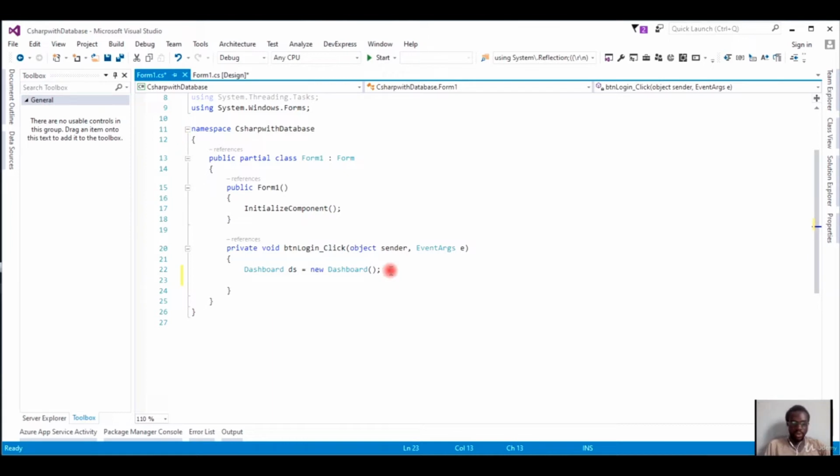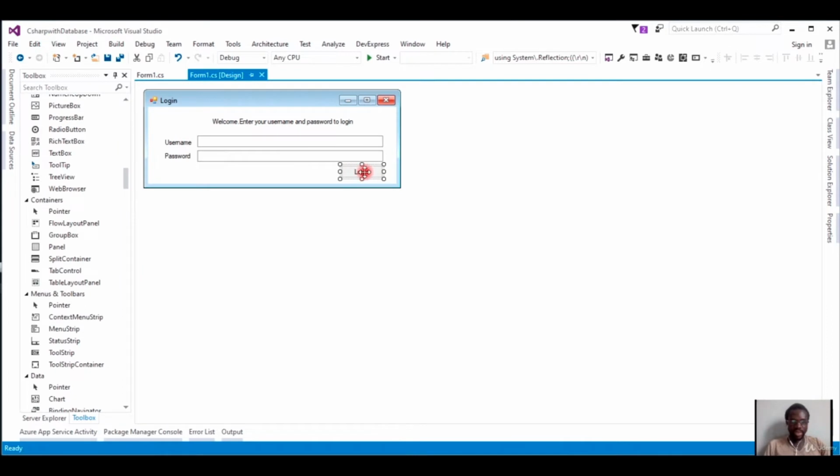So then after that we say ds.Show, so show the form, then we terminate over here, and then after that we also say this.Close. Now what this.Close means is that whenever a user clicks on this login button to open our dashboard form, the system should automatically also hide or close this login form when the dashboard form pops up.